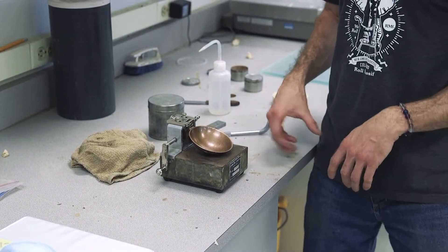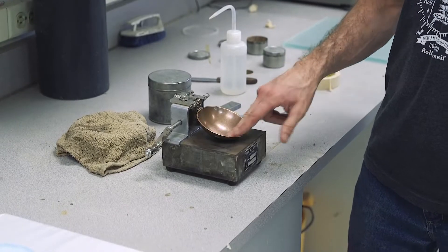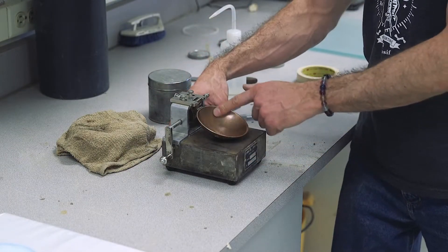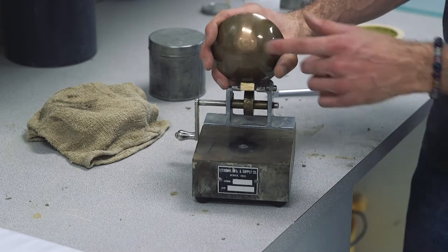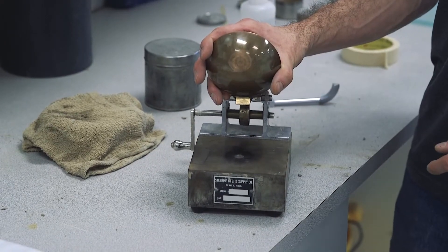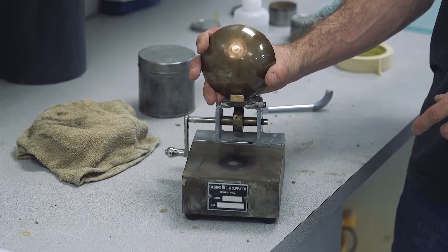Other inspection points: make sure the cup has all four rubber feet on the bottom. We're concerned about the condition of the brass cup — no portion should be less than half the original thickness. The divot that forms on the bottom of the brass cup should be no more than half an inch in diameter. Same with the divot on the base plate. If it grows larger than half an inch in diameter, you need to replace the device.